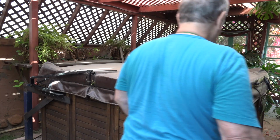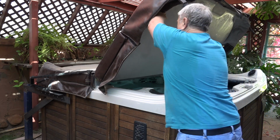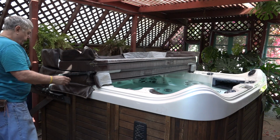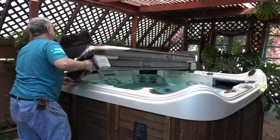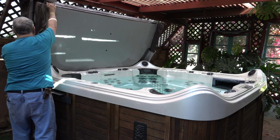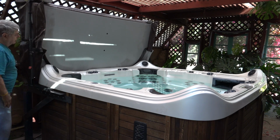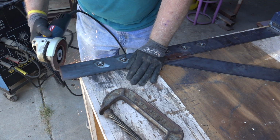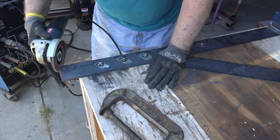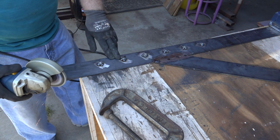And I did give it a test lift to see if it was going to function correctly with the bracket mounted to the brace. And everything seemed to work okay. So I removed the bracket again, took it back to the shop, rounded off some corners of sharp metal, and I also welded the cap onto the post, finished up the welds, and painted it.